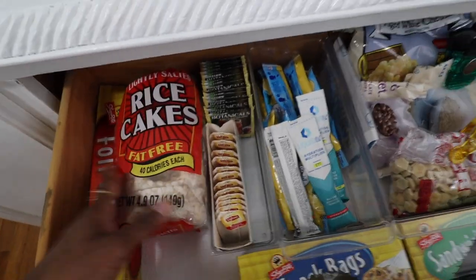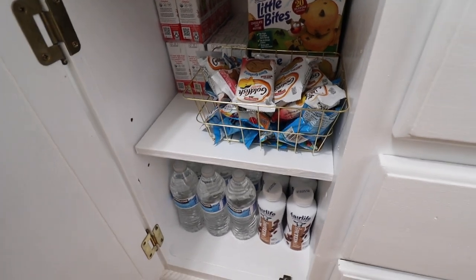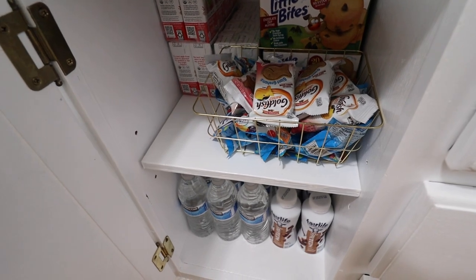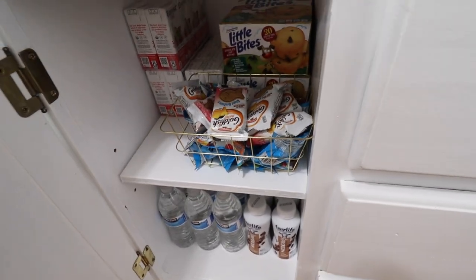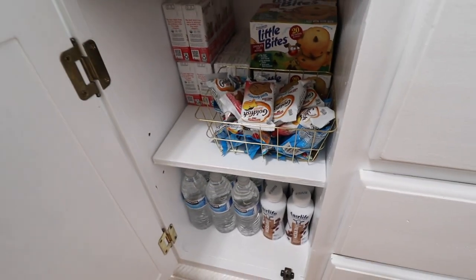Maybe I can even just put these rice cakes there too, for now. And then also, all of the extra fruit snacks and graham crackers, I just put them in this little gold bin. I actually picked it up from the Dollar Tree, so I got two of them. I had a spot for them, but it just did not work, but I think it fits perfect right here.